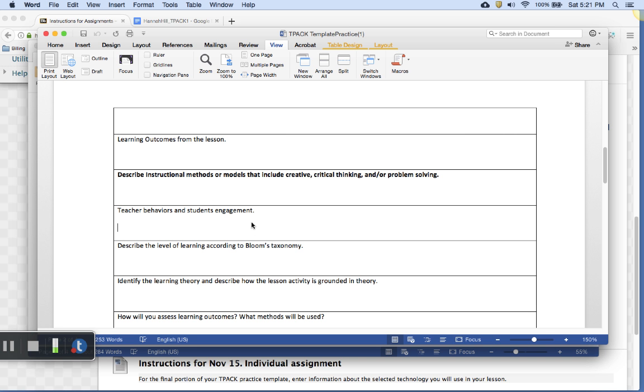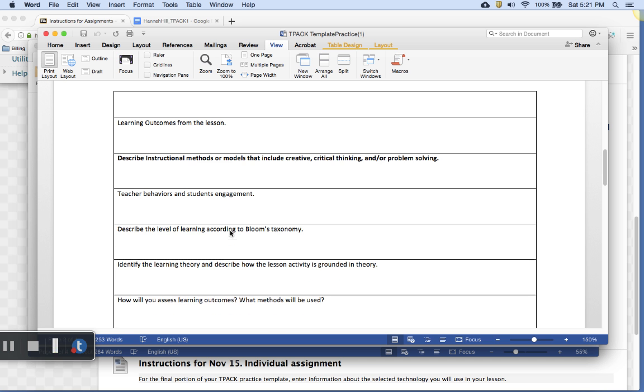Here is more of an elaboration on your methods. You'll describe what you'll do, and then you'll describe how the students are engaged. TPAC is all about student engagement, meaning the student just doesn't sit and listen. Even if it's a lecture, there's some kind of think sheet or response that students must make to remain engaged in the learning experience. You describe that here.